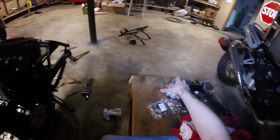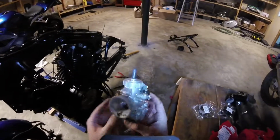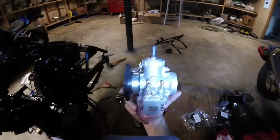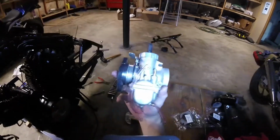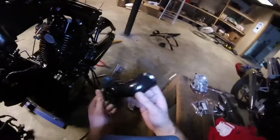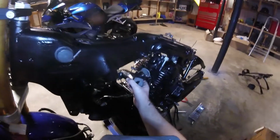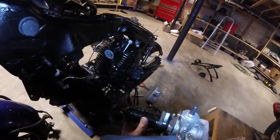But I wanted to simplify the process, so we decided we'd go with a single carb. I got a Mikuni VM30 carburetor, and we're going to use this single one to run both heads instead of dual carbs. To do that, we're going to have this piece, which is basically an intake manifold. It will mount up like that, and then we'll mount the carburetor onto the side.